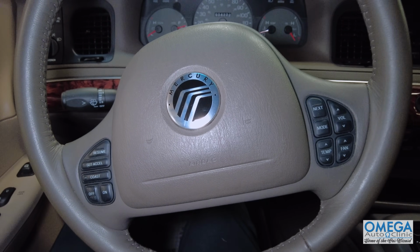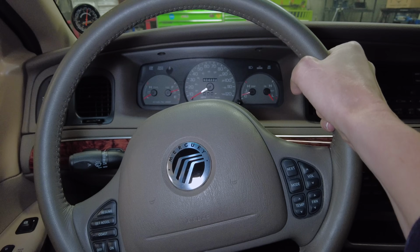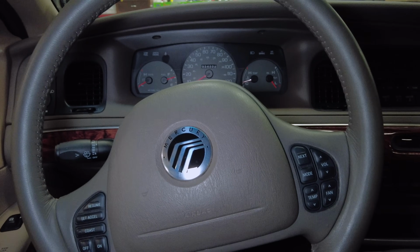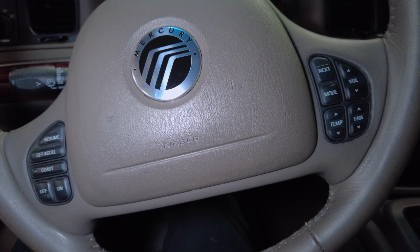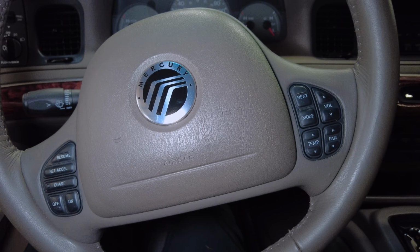As we enter our steering wheel, nice leather steering wheel, same all the way around. There is not a heavier side to grip here, so you can basically hold it wherever you want. That Mercury wasn't saying thou shalt hold it right here by having that section there. But again, easy controls right there. You can control our radio, control that cruise. So when you're going down the road, you can be sitting in style, I guess.